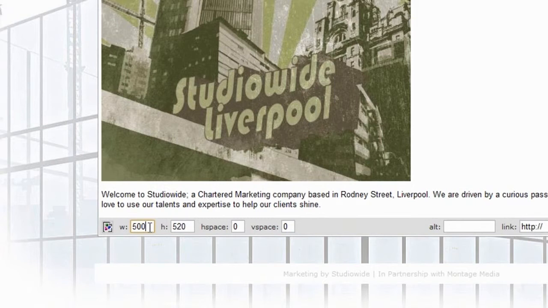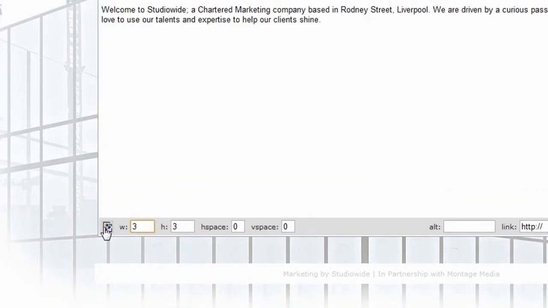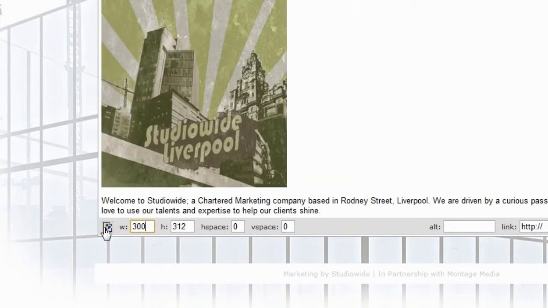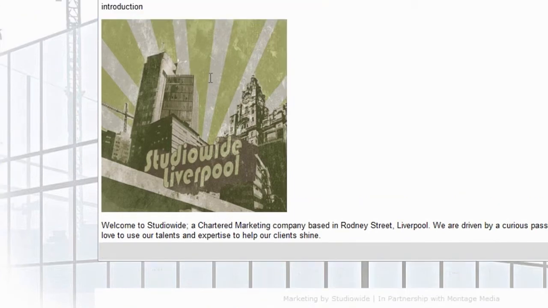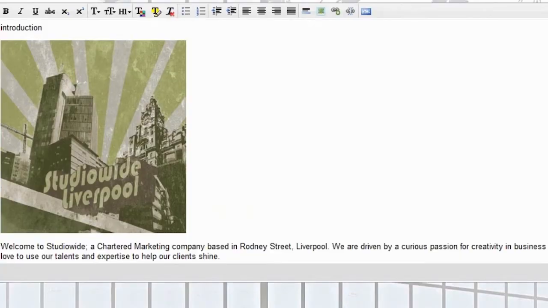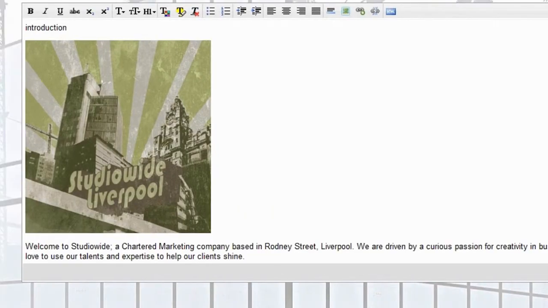You can resize an image either by clicking on its handles or dragging. Quick tip: if you hold the Shift key when dragging the handles, then you will constrain the aspect ratio of the image. In other words, it won't end up looking all stretched and out of shape. Alternatively, you can resize the image by putting in the exact pixel sizes you want via the W and H fields. We recommend to prep your images and roughly resize them prior to uploading, as this will provide the best image quality.